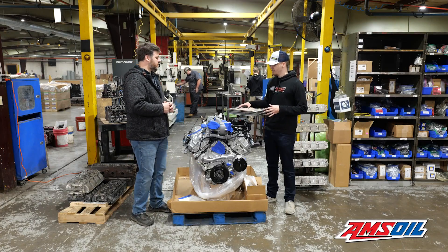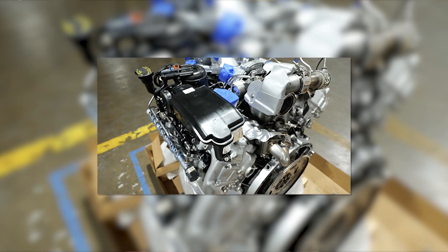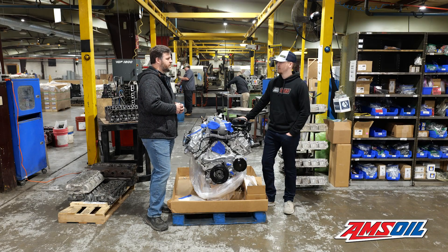This is more of a mild build. It's going to be for the guy who bought the truck to haul his camper, his boat, his horses — a diesel enthusiast who drives it to work every day and plays around on weekends. Someone who just needs a really dependable ride that outperforms what Ford did from the factory. An engine like this would support about 550 horsepower. The next upgrade is the workhorse option, which includes a different camshaft profile, different connecting rods, and billet flex plates — that bumps it up to about 650 horsepower.